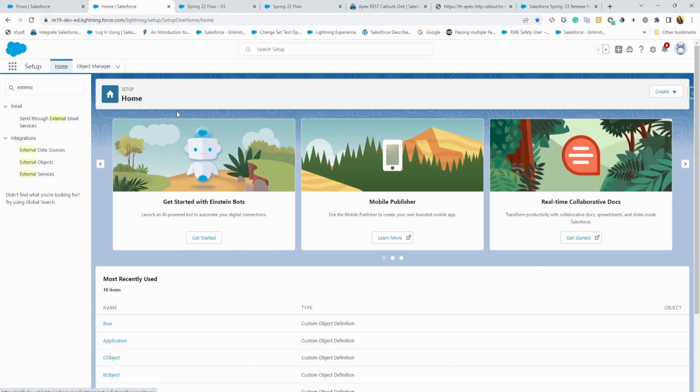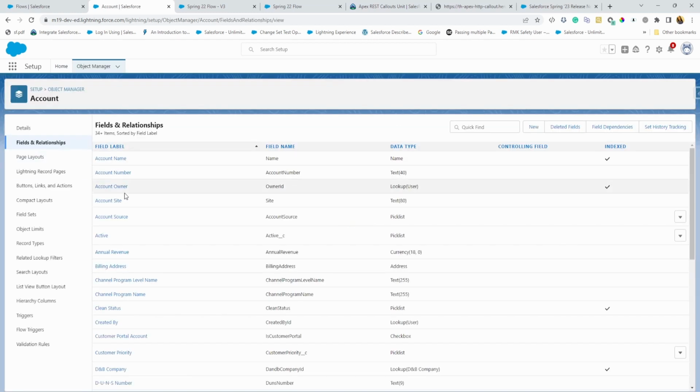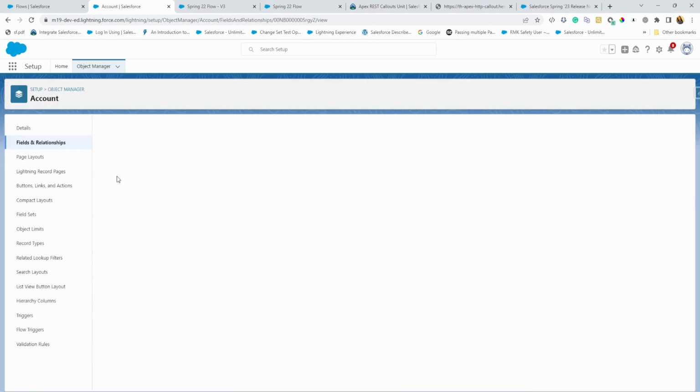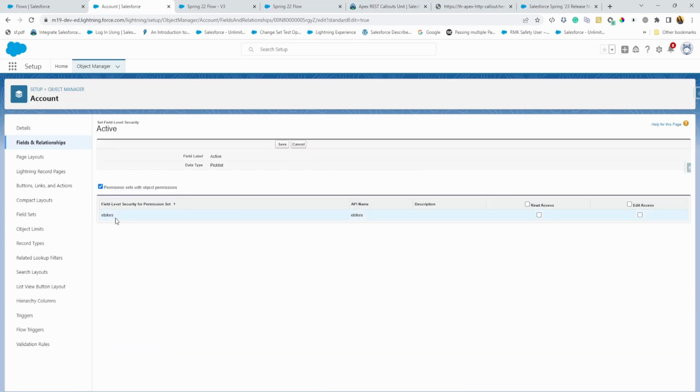So over the last 2-3 years, Salesforce has been pushing permission sets over profiles. And one of the challenges with permission sets was that whenever you're creating a field, you can't add it to permission sets like you could in profiles. So with this release, they are releasing something where you can now go to any field and set up the field level security right from the object manager. So if I go to field level security, I can actually set whether it's read access, edit access right here, which is pretty awesome. So you don't have to go to permission sets to check those boxes. You can do it directly as you're creating the field.